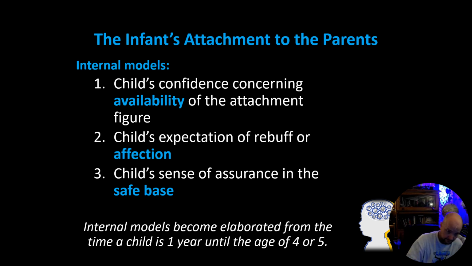Okay, so if you look at this, if you can just jot this down, this is an important point. The internal model is trying to answer the question of what being a safe base to a kid means. It's the idea of the child being confident that the person's there, and confident not only that they're there, but that they're going to respond in a way that's actually helping. So number one, is the person available? Is the person going to respond in a way that's actually helpful? And is that response going to provide a safe base? Then this happens over and over and over. The child starts to learn, is that consistent or inconsistent? Can that be trusted? Is this sometimes a safe base and sometimes not?